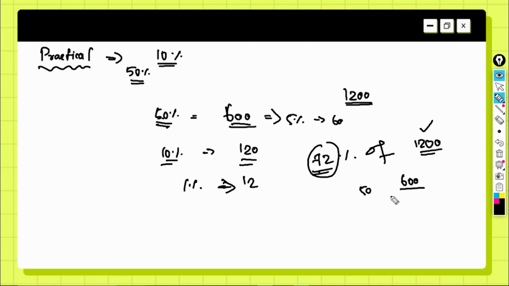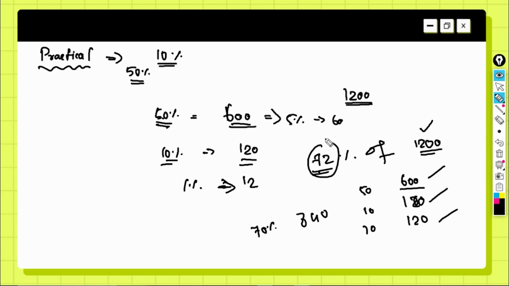50 percentage of it is 600. Another 20 percentage: 10 percentage is 60, sorry, 120, and another 10 percentage is another 120. I just do all these things in my mind. So 720, 840 rupees is 70 percentage. And from here I'll get an idea that I will be getting around 850 to 900 rupees. That level of common sense is sufficient for us to roughly estimate how much we are going to get. Finding the answer to be 870 versus finding the exact answer to be 872.9536 doesn't make much difference, right?